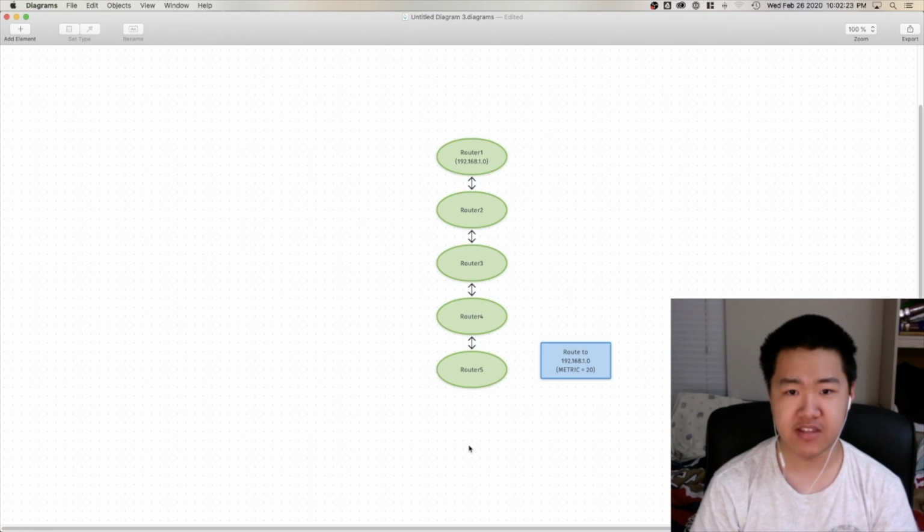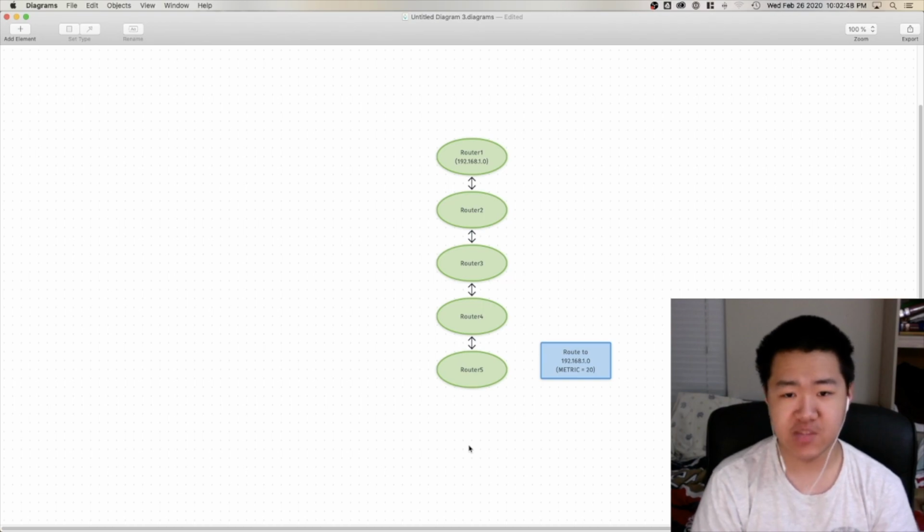External type 2 means, okay, I don't care what the actual distance between these two points is. I don't care if the actual distance between here and here is 150 or something. No, I'm going to use a statically defined metric. In the LSA that contains the metric, the forwarding routers, the intermediary routers, are told, no, you're not allowed to change this.